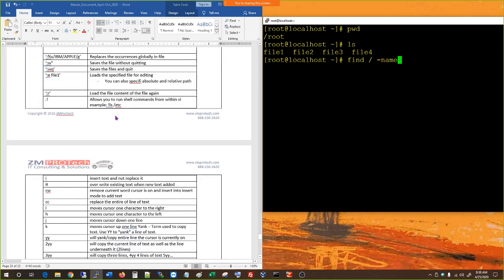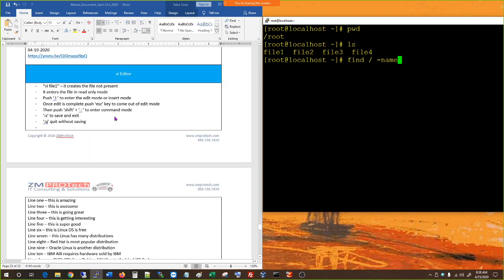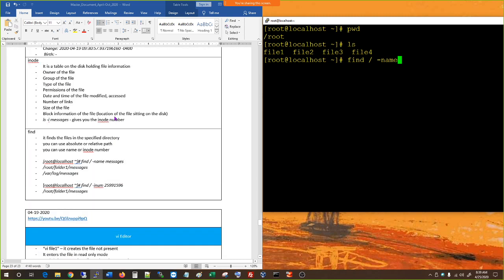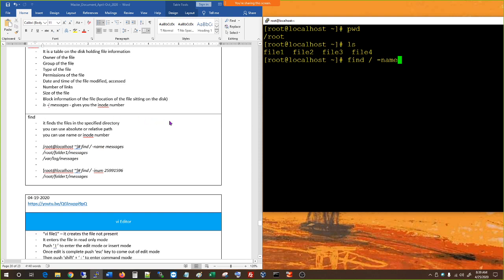What is it for the find command? Is it hyphen name if you're using a name? Anybody? Hyphen name, yeah. And then messages. So what it does is it just finds the file here.